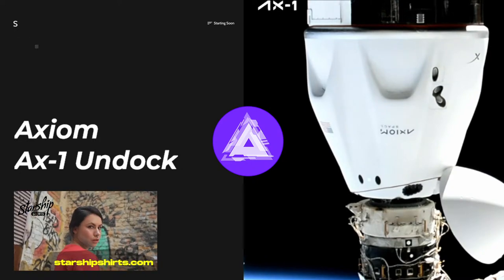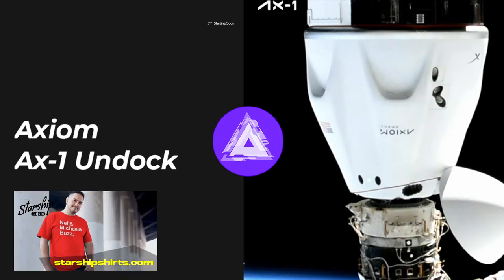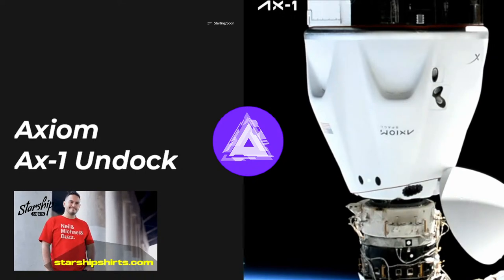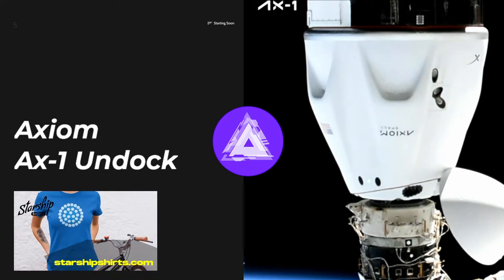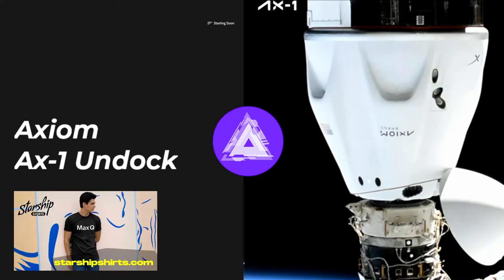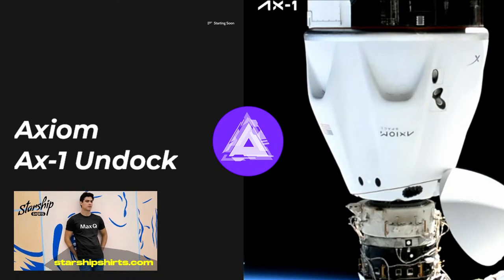Amy Fox, anyone here been lucky enough to see a launch? Bucket list. Me, I saw a Crew-2 launch. That was really neat. Saw it when I was in Florida. I'm hoping to do another launch sometime in June, and I'm trying to figure out what the best launch will be. I'll be here for the Starship launch, SpaceX's Starship launch as well. Anybody else here in chat? Anyone else been to a rocket launch?